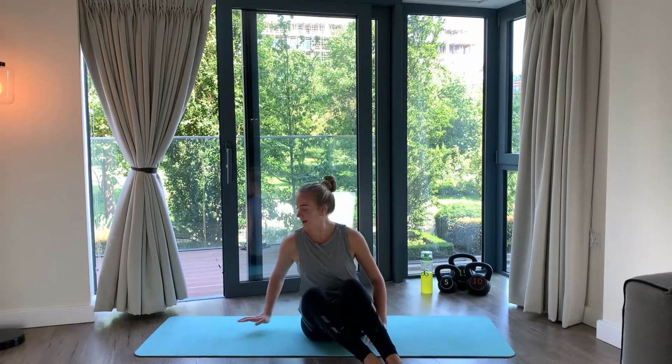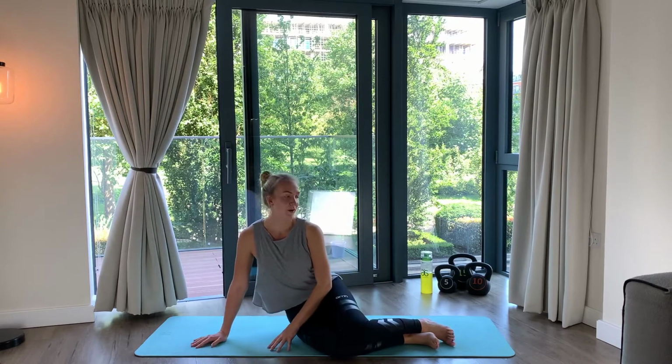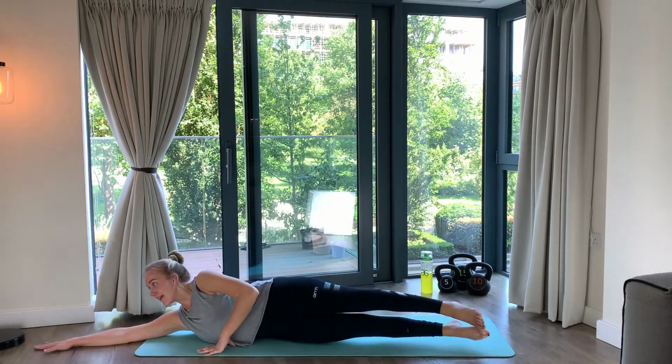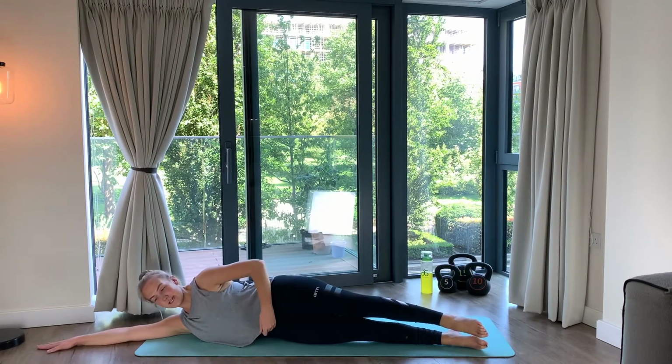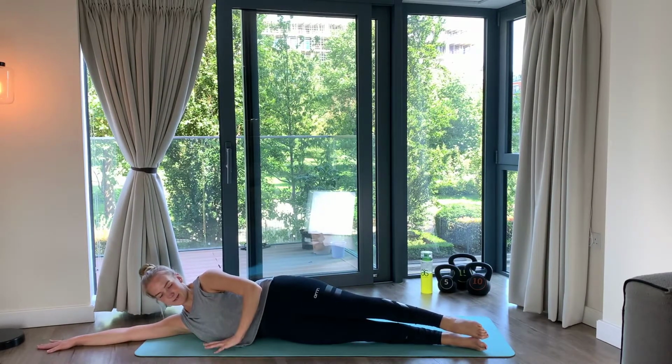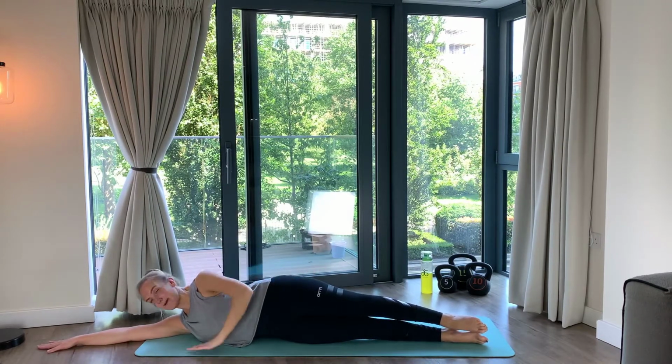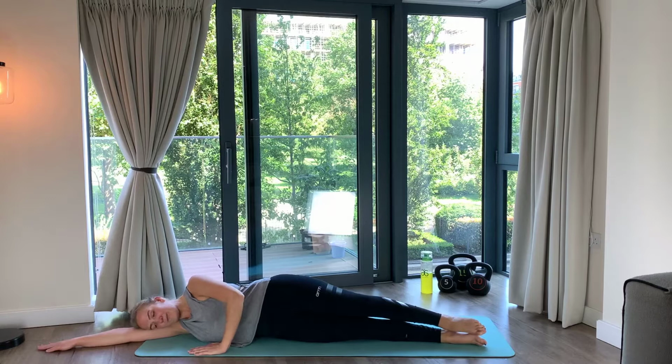So we're slowly going to roll up and swing your legs around to the other side. So we're going side lying legs on the right hand side. So lengthen all the way down. That arm, palms flat to the floor, hand in front for some support. Keep the hips stacked, the legs are in line with the spine, rest that head on top.